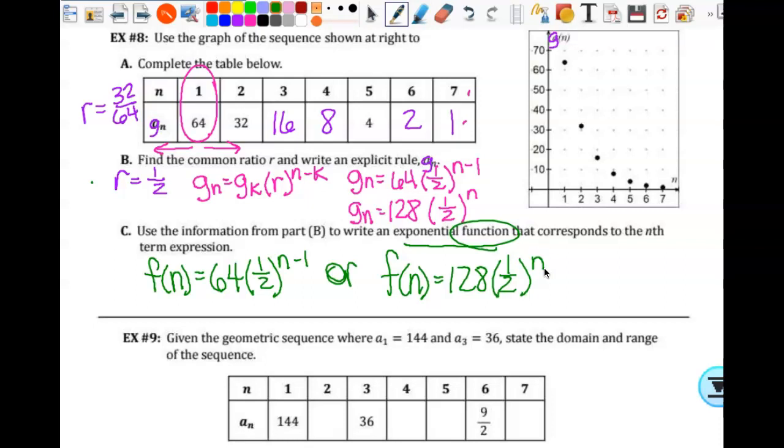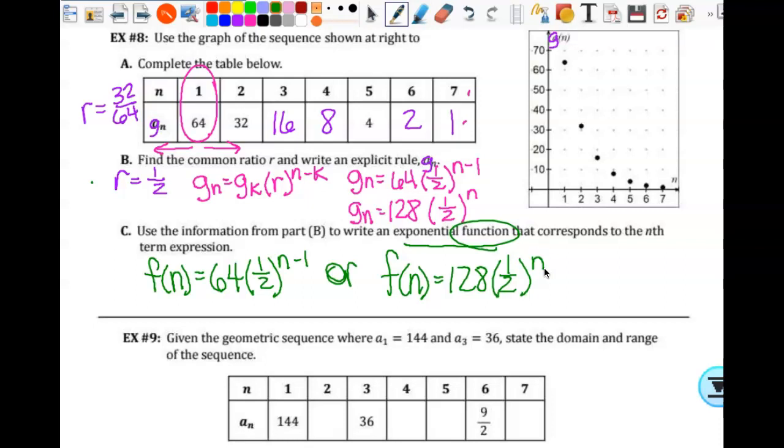But what I want you to understand is that these are just transformations of each other, right? This is taking this function right here and translating it to the right one. And then this is just taking this function, and we have a vertical stretch here. So depending on how you change it, you can take an original something and do different things to it, and then it looks the same in the end. Okay? What questions you got?